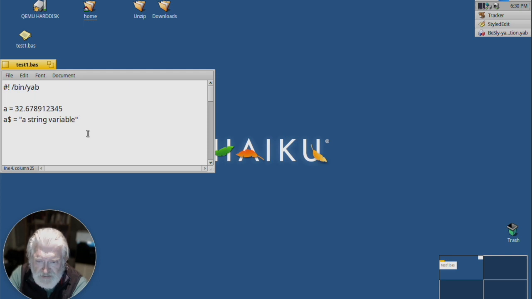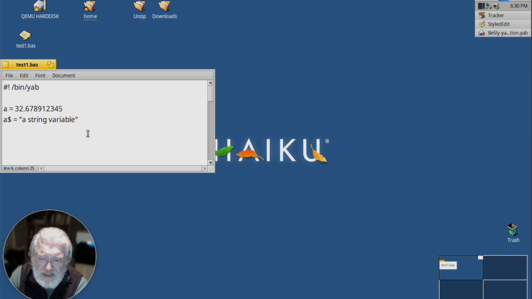You just define it and start using it. If you start using it without having defined it, then if it's a numeric variable, it'll automatically be 0. If it's a string variable, it'll automatically be an empty string. So it's all quite simple.